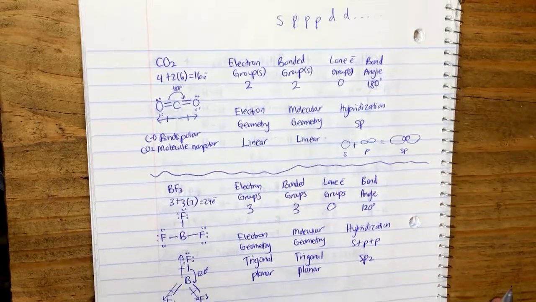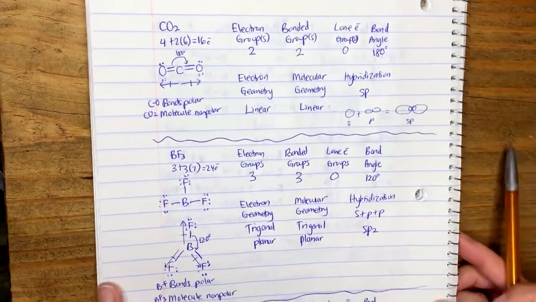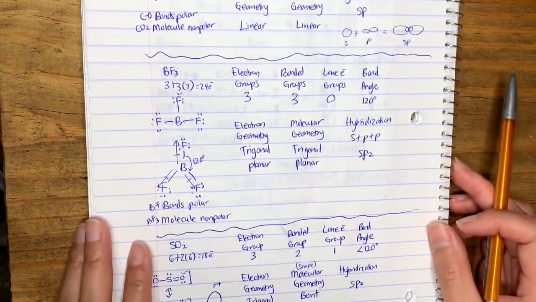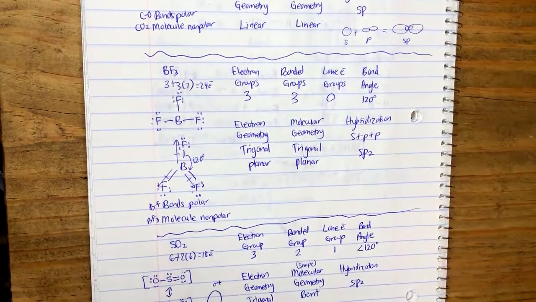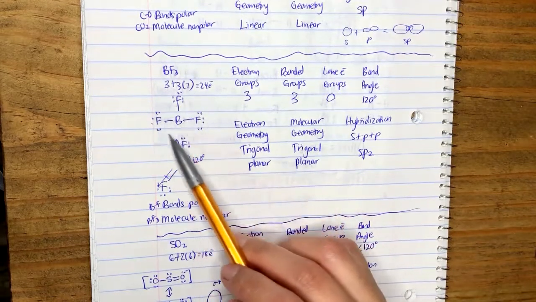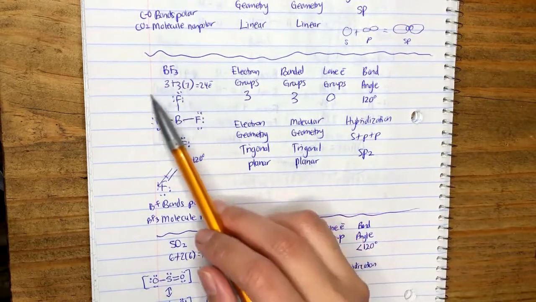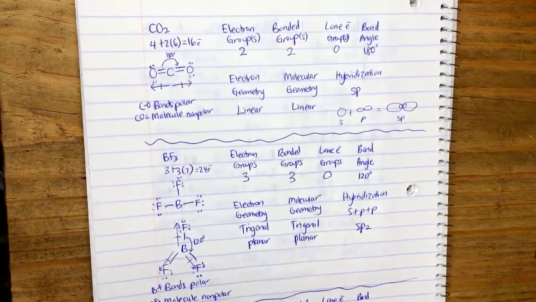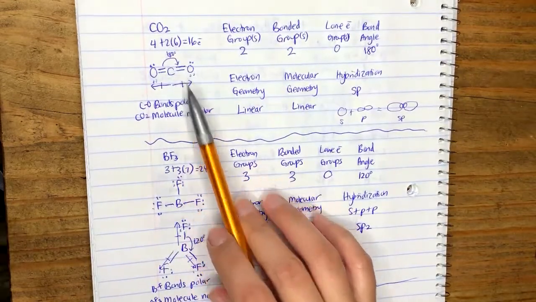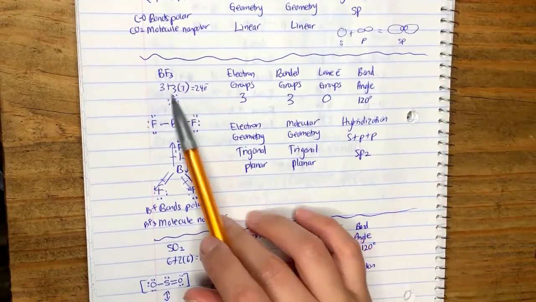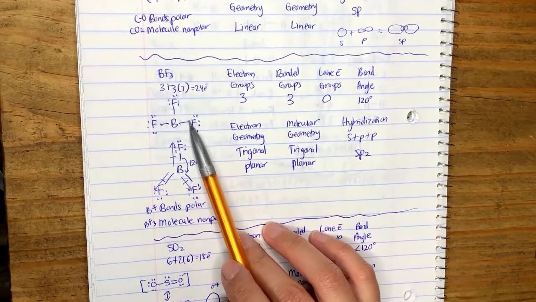Now let's take a look at our second molecule that I want to focus on. The second molecule is going to be BF3. So when we drew BF3, we said BF3 was one of our exceptions where you were okay having an incomplete octet. So that's the picture that we would draw, and it has nothing to do with the geometry. We were lucky with carbon dioxide that what we drew actually turned out to be the geometry. That's just luck. In this case, when you draw the Lewis dot structure of BF3 like this, it is not what the molecule actually looks like.